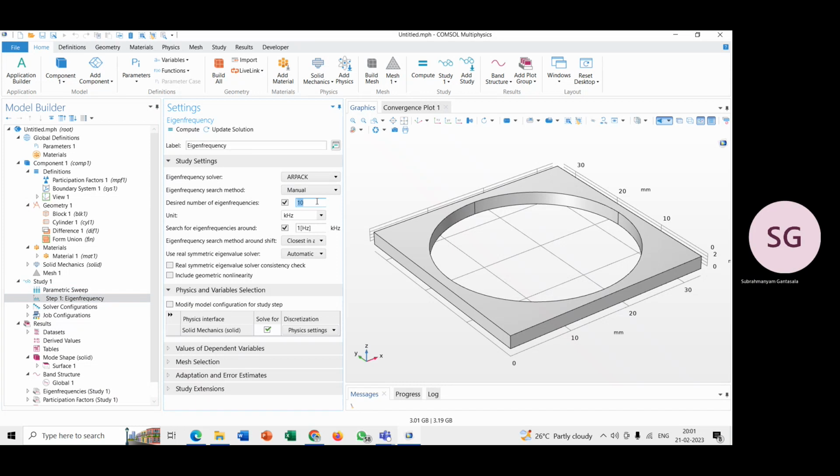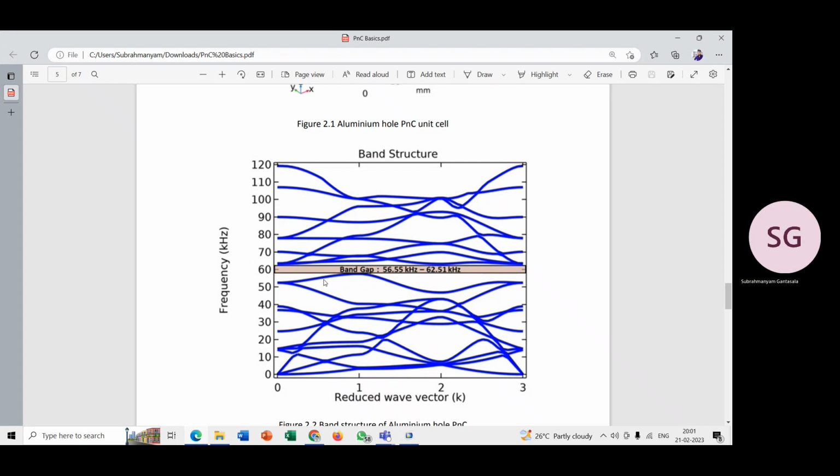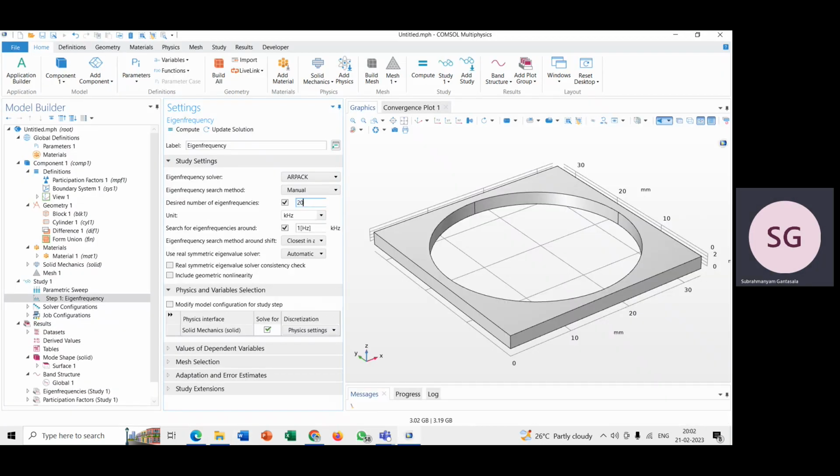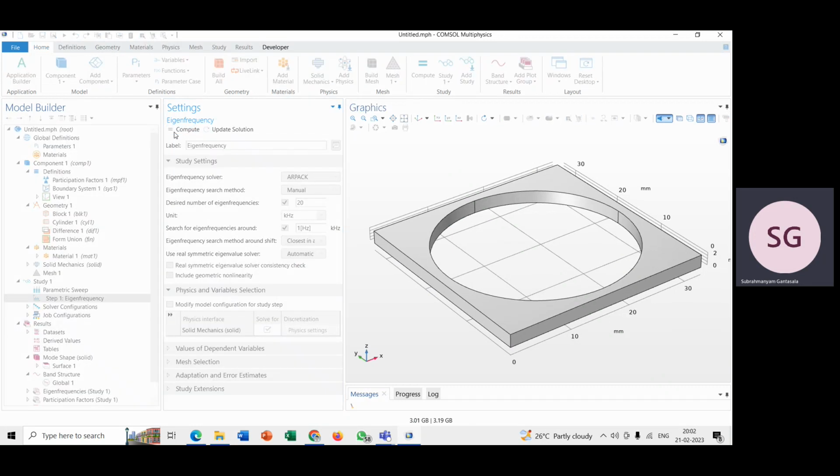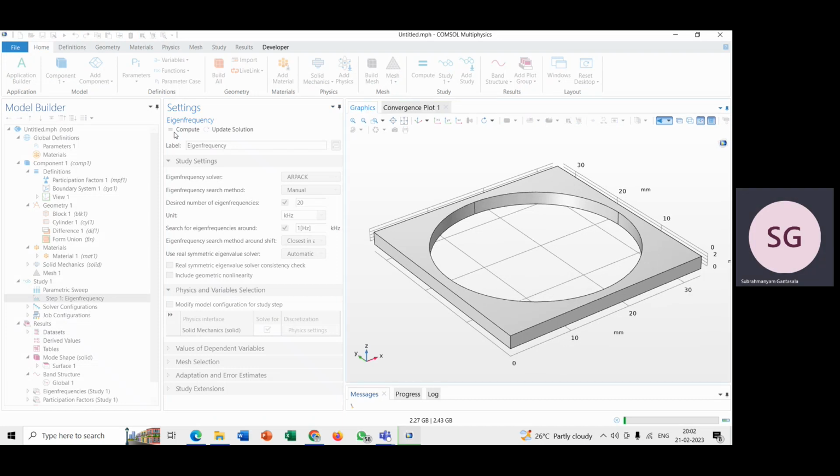Let me put 30, or let me put 20 bands. Compute. Depending on the number of bands, it might take more time because it has to go through that many eigenfrequency solutions and give us the results.